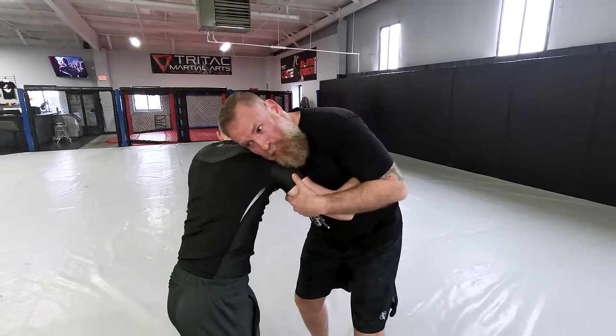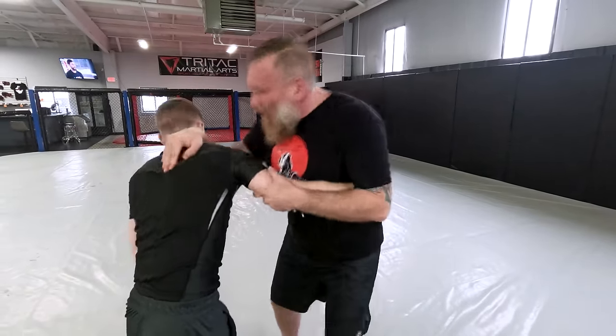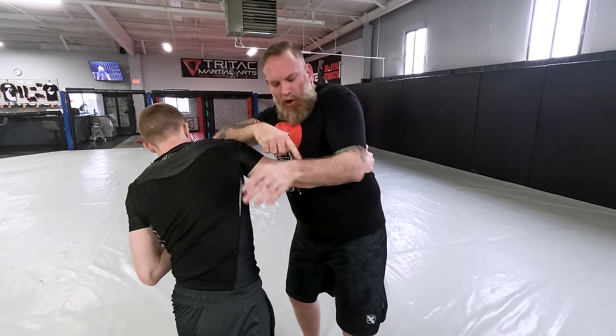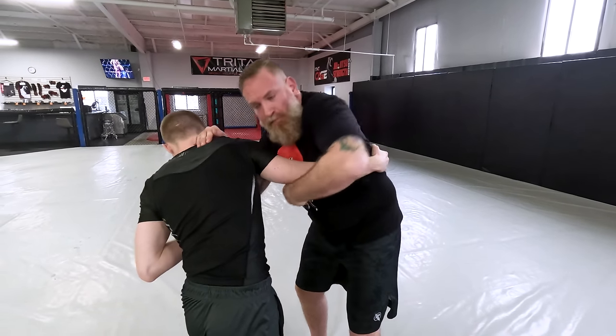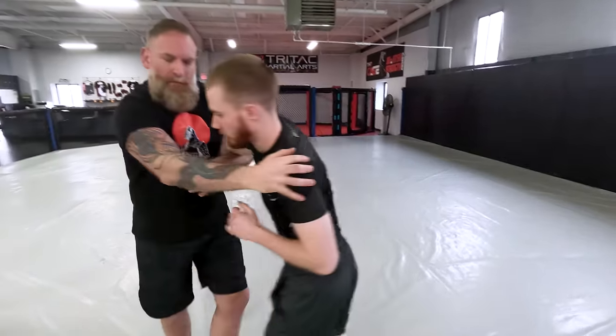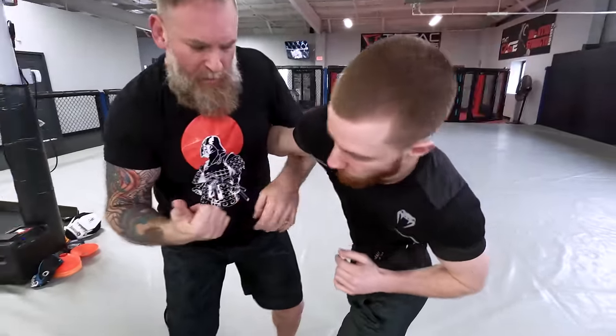But to make it a little easier, I'm gonna pummel my hand on the inside. Maybe I add some knees in there, some elbows, some headbutts, and then that forearm is gonna reference that divot of his elbow, and then I'm gonna think about pushing it, turning it a little bit this way, pushing it to this empty space, bam. And it's violent, all right? It's supposed to break really, really quickly.